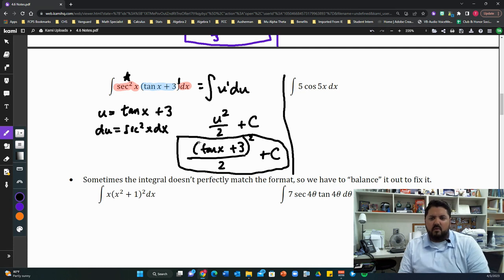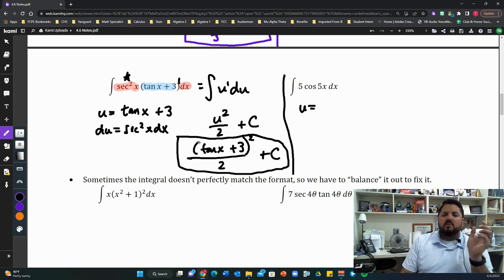Okay, let's try one more here before they get real tricky. So next one, we have the integral of 5 cosine of 5x dx. Another case here where it's pretty clear what the inside is. Remember that trig functions, exponentials, logarithms, radicals, those guys all have natural insides. So the most logical choice here would be that my inside is 5x because its derivative is 5 dx, and both of those pieces are here.